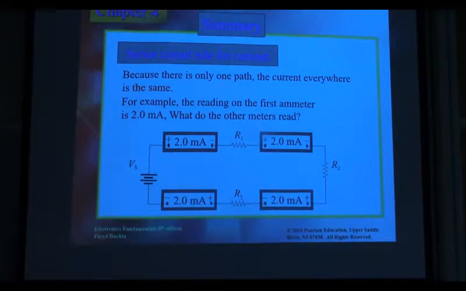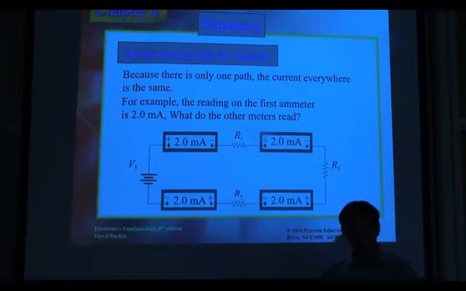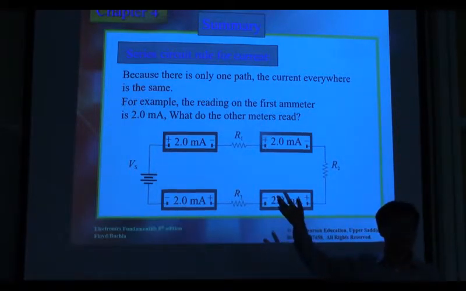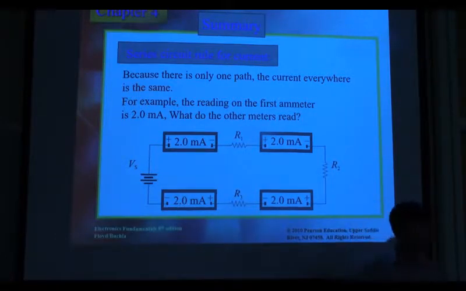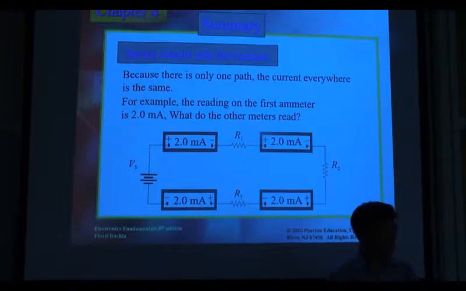Okay, so all the numbers displayed on the meter must be exactly the same, 2.0. Is there any possibility that, in reality, they are not the same? For example, one is 2.0, another one is 2.1. Is this possible? In real life, you go to the lab, you connect like this, and you see this meter shows 2.0, another one shows 2.1. Is this possible? Yes, it is possible. So what's the problem here? The instrument is not properly calibrated. Your accuracy, right? At the very beginning, we discussed accuracy and precision. There are a lot of things affecting how you read the number and also how the equipment shows it.